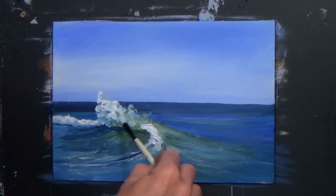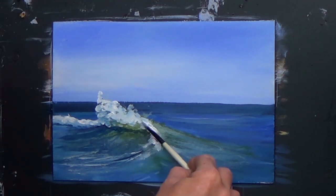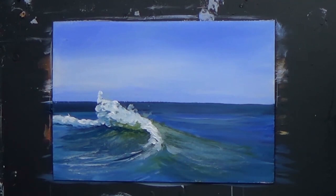So have that in your mind. Like that. There we are. We're not going to do any more to that at the moment because we want to put some detail in there. So I'm going to use the same brush. And I want to put some clouds in. So it's the same brush.